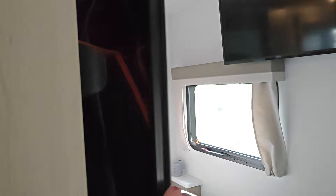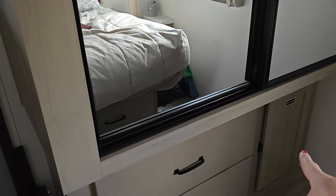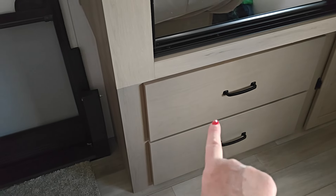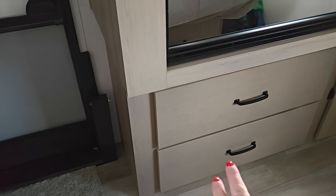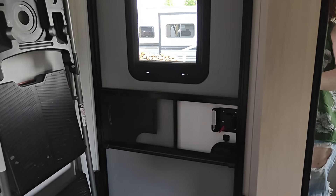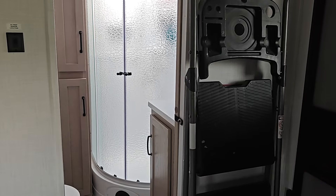I tucked away my craft stuff because I was getting ready to work on it. We have our heat water pump down there. And then we have two big drawers here that we have clothes on, like beach towels and stuff in. We have two doors on this camper. Here is the other door — it goes out towards the back. We brought a ladder because we're going to work on some stuff outside.